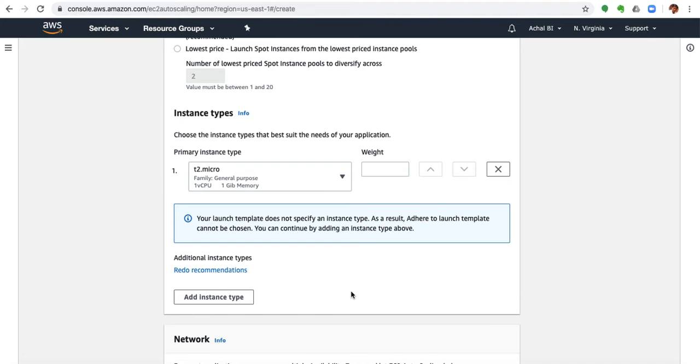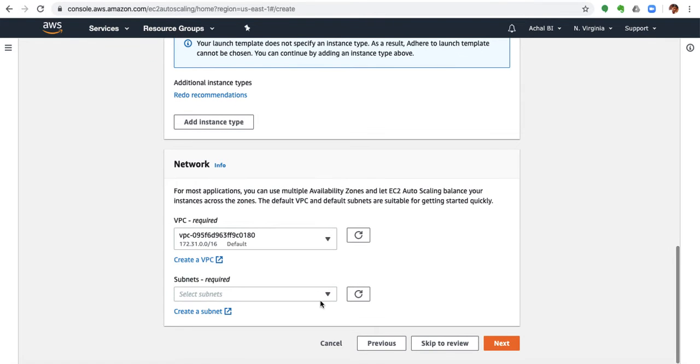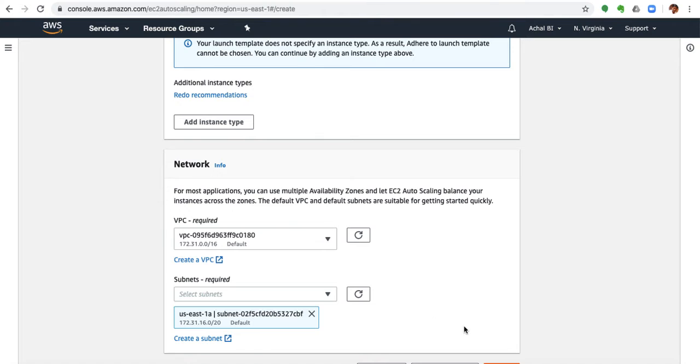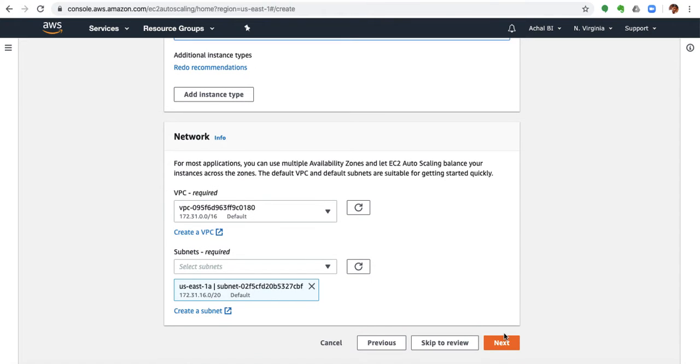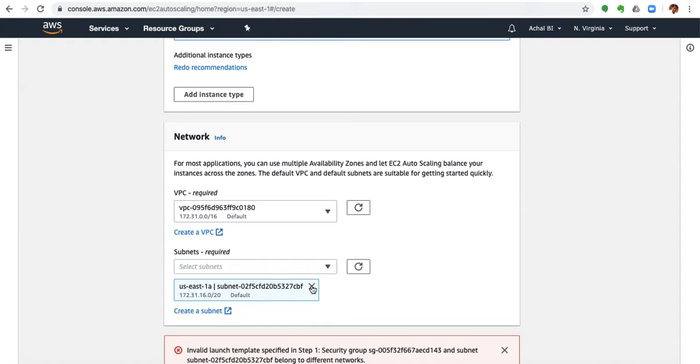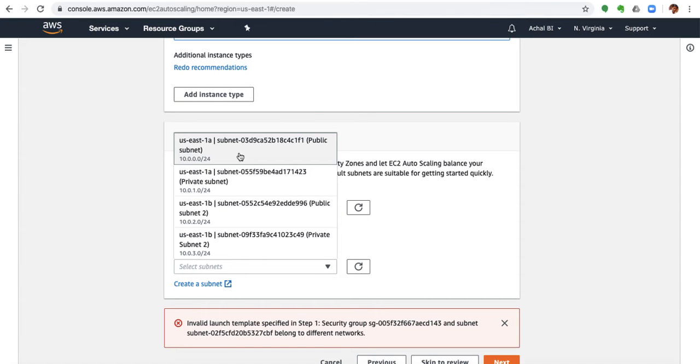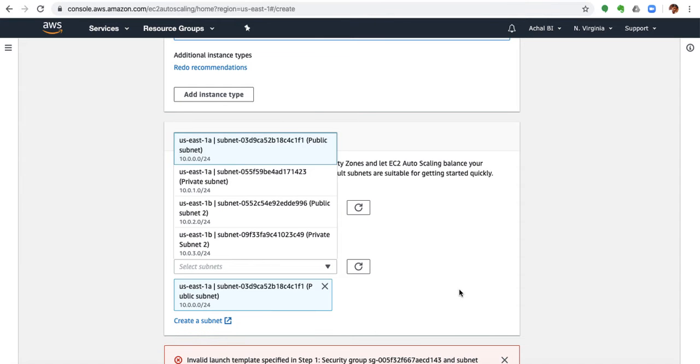Now I'm going to go with more instances. Okay, I think it would give me the same error. What I can see here is I have used the wrong VPC.